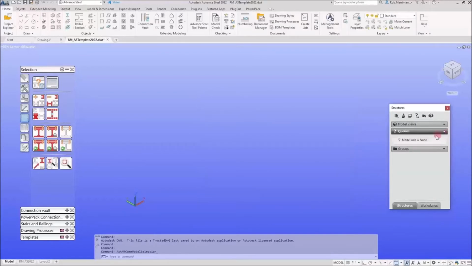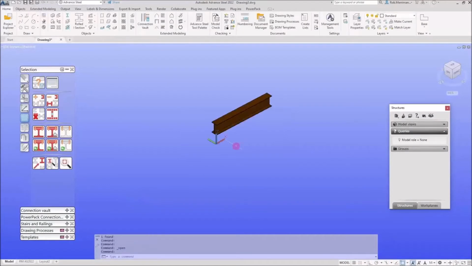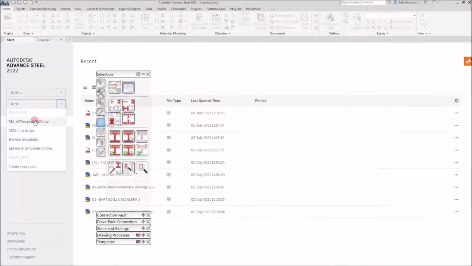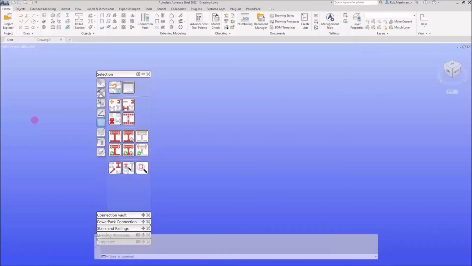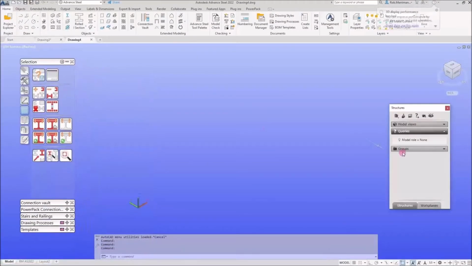And then in my queries, I have that saved in my template file. So again, we'll save and close our template file. We'll start a new drawing, and you can see straight away we have model role equals none.